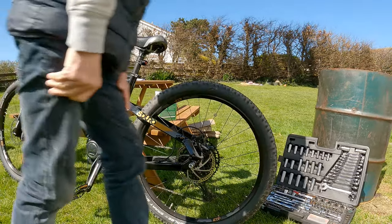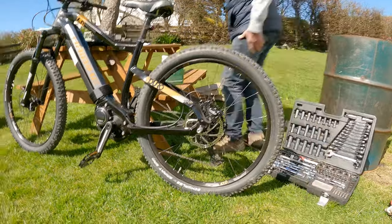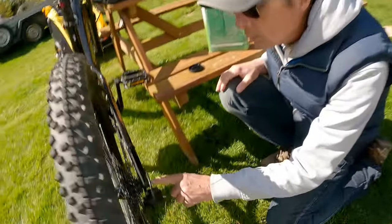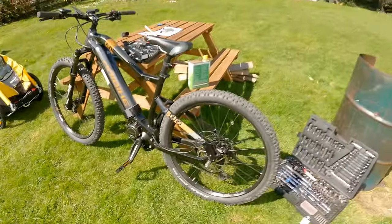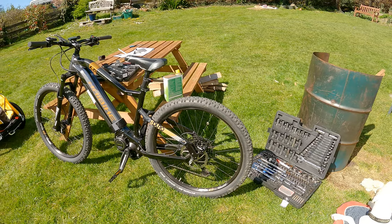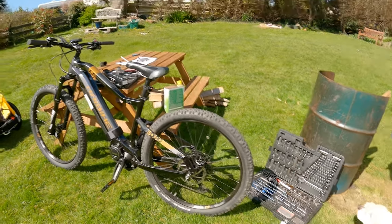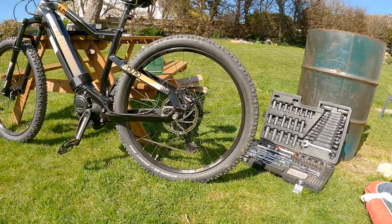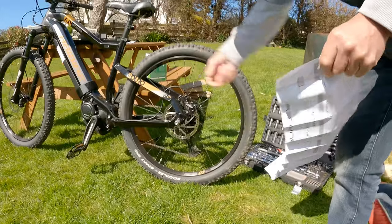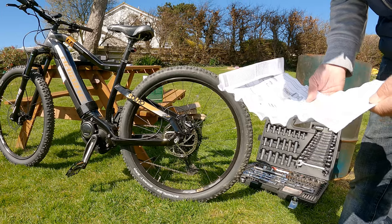It does tell you to put additional washers in if it doesn't come out the other side. So it's got to come out the other side or be flush. So it's going to be flush, look. So that's fine. In the instructions it tells you to torque it to 12 and 6. One side is 12 and one side is 6. It's all done from this side, because there's only one side. The other one has two. It says, tighten the through axle to 12 newton metres with a 5 mil Allen key.